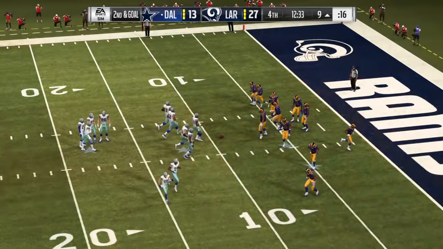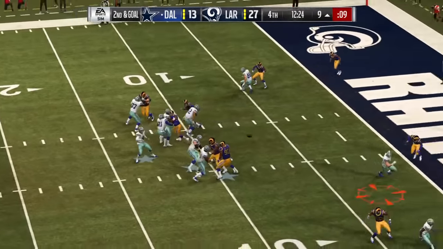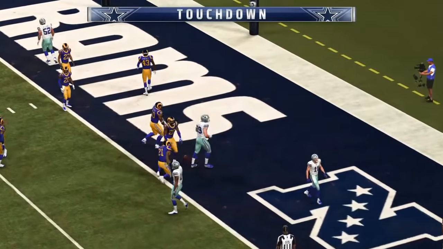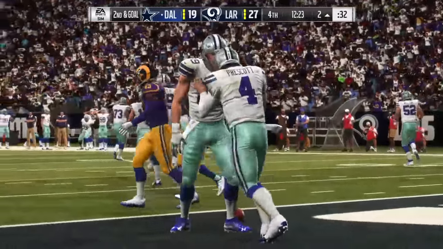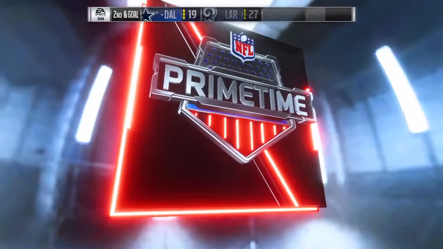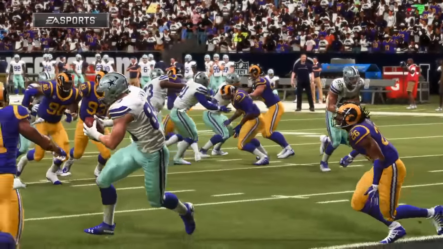Now from the 9, here's 2nd and goal. Prescott to throw it. This is caught. And he is into the end zone for a Cowboy touchdown. As his guys are in for 6. And the Cowboys have cut it to within a score. Big score. First step in their attempt to climb back into this game. Yes, but still some work to do as they get within a score here.